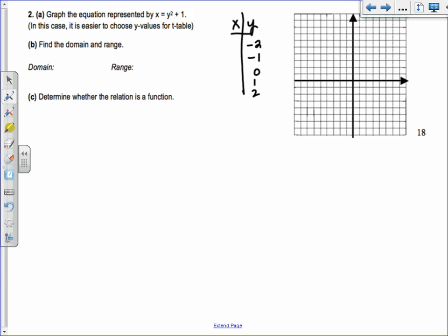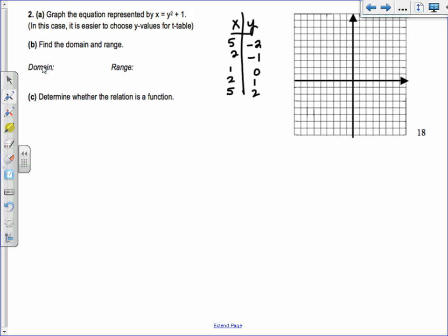All right, so I'm going to do this quickly. So if I have 2 squared plus 1, 2 squared plus 1 is going to be 5. 1 squared plus 1 is 1 plus 1, so 2. 0 squared plus 1 is 1. And then we get to the negatives. This is what I was talking about in the beginning of class. The whole y value is being squared. So -2 squared plus 1 is giving you 4 plus 1, so 5. And -1 squared plus 1 is giving you 1 plus 1, so 2.